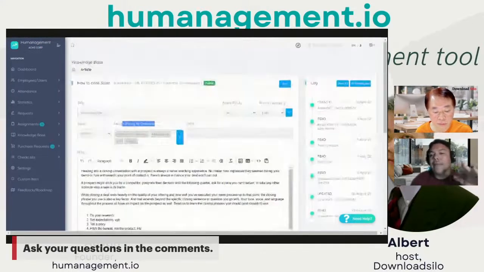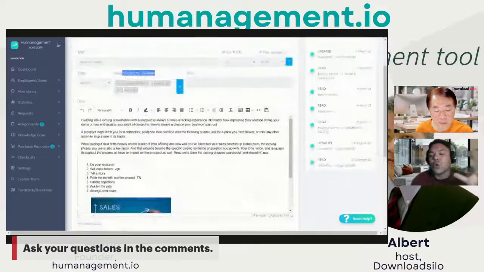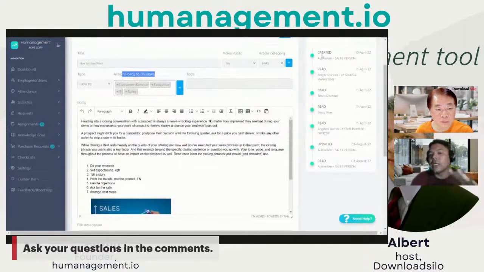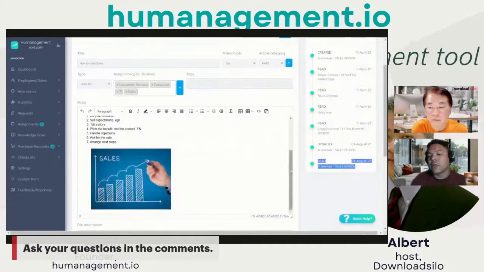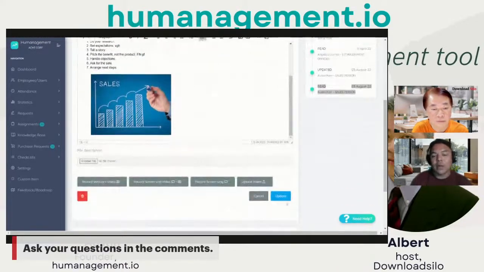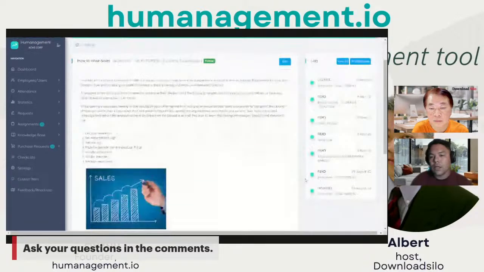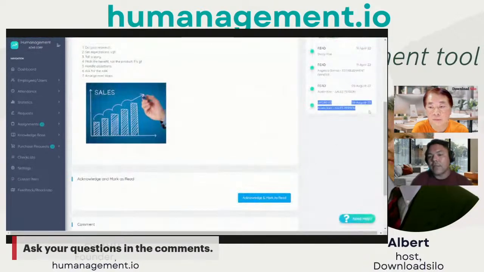And so what happens here is we're keeping track of who has read this article. It was created, and then we can see who read it, and then we can see it was updated. Right here, I can see that these employees have not read the current version. They've read a version of it, but they aren't up to date on it. But Austin Kerr, because we were showing it before, has actually read the most up to date version. So if I then edit this article and update it, it's now kept track of that it's been updated.